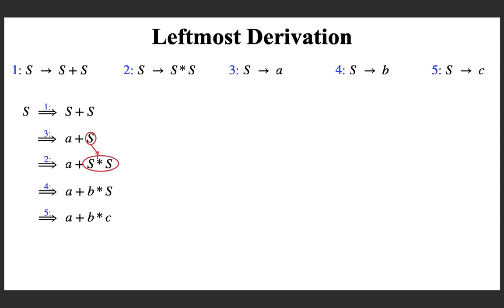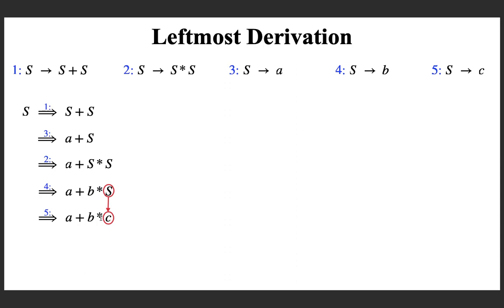So you replace that with S star S, and here again there is a confusion. There are 2 variables, both are S, but which S to replace? And in this example we decided to replace this one by the rule 4, which tells you can replace capital S with small b. That is what we did. And once you reach this, no doubt here only one variable, we applied production number 5 for that variable. So you are replacing capital S with small c, deriving this terminal string.